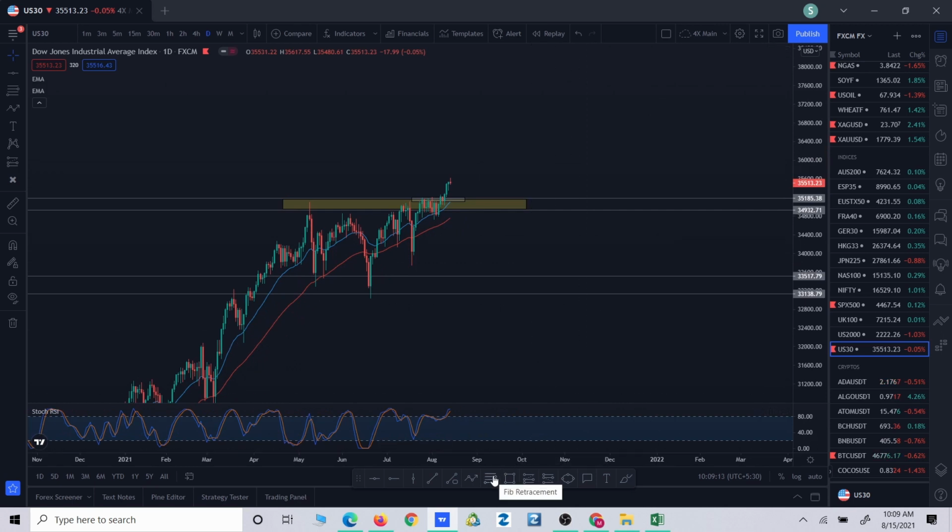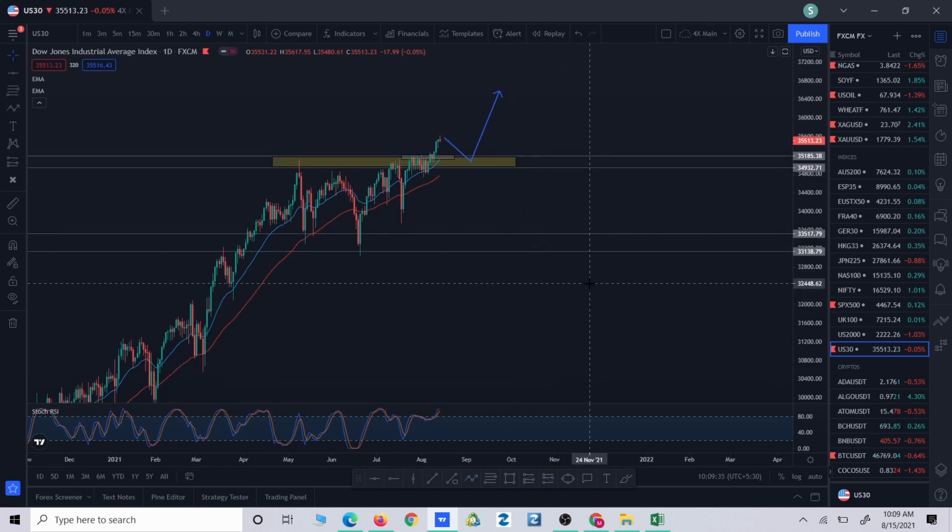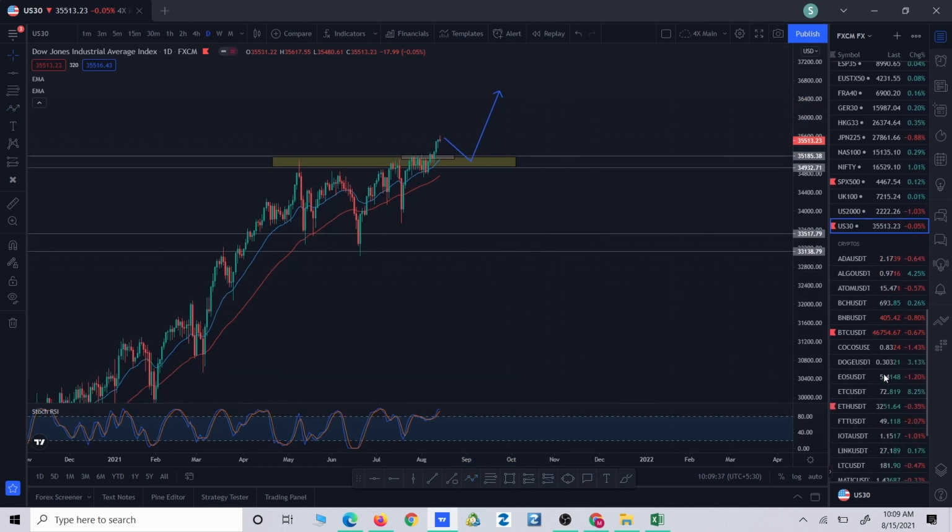So if we talk about the possible trading setups, then we would like to see the price give a more push to the upside, and then we can wait for a pullback to the downside. But even from here, we can wait for a pullback to the downside into the recent broken zone to go long. So that's going to be the possible trading setups on US 30.